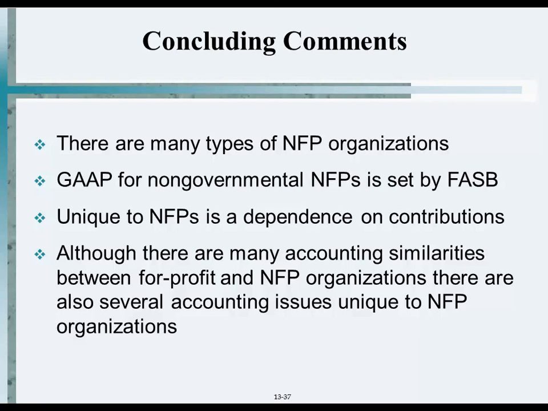Once you've figured that out, then you figure out how many ways can you get a contribution. Well, you could have somebody write a check, an immediate contribution, or somebody say, I will promise to give you some money in the future, which is called what? A pledge. Sometimes you'll get a pledge which has no conditions attached. You can recognize it right away. Sometimes the pledge comes with conditions. Not till next year or 3 years from now, or not till you've met this condition. Recognize it when those conditions are met.